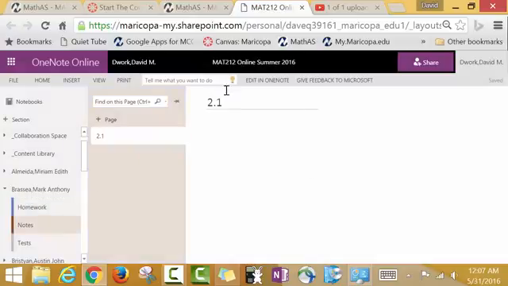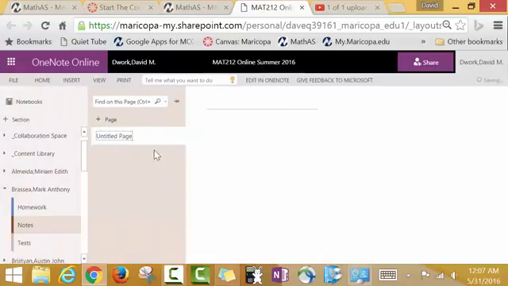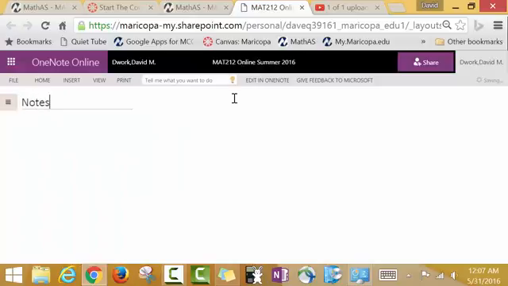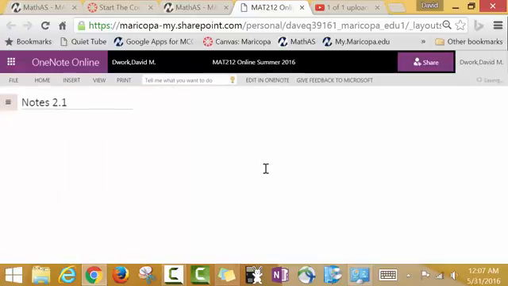I apologize, this is already filled in because I was playing earlier, but the idea here is that we'll start off with the untitled page. You come in here and you can just type in notes 2.1 or something of that nature. Now you'll notice it fills it in here as well. Now, how you upload your picture: it's already saved on your computer somehow, however you get it there.